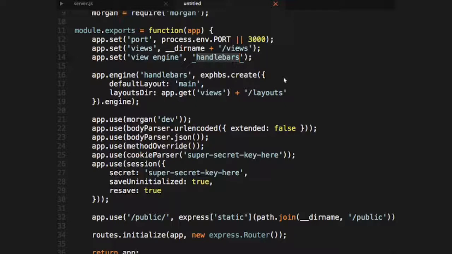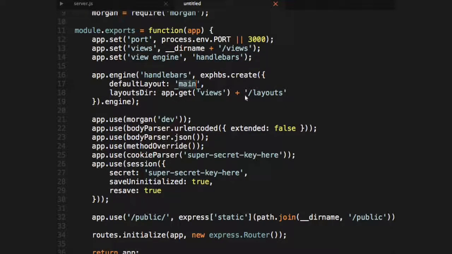Here I'm, again, configuring the handlebars template rendering engine and really just pointing to the default layout folder, or I should say the layouts directory, and then the actual file that's going to be my layout.